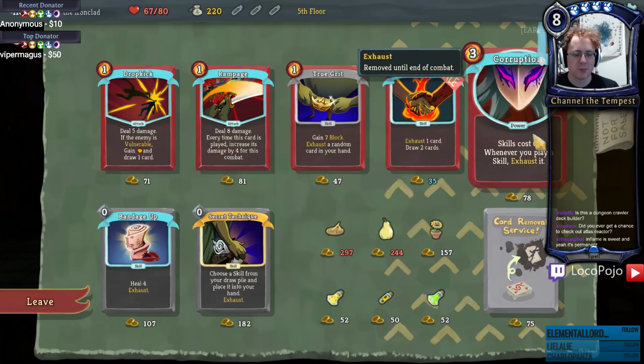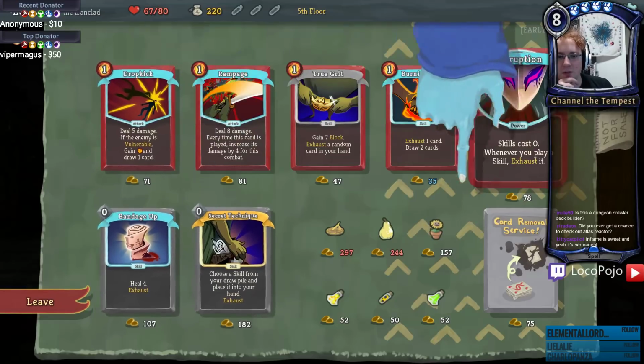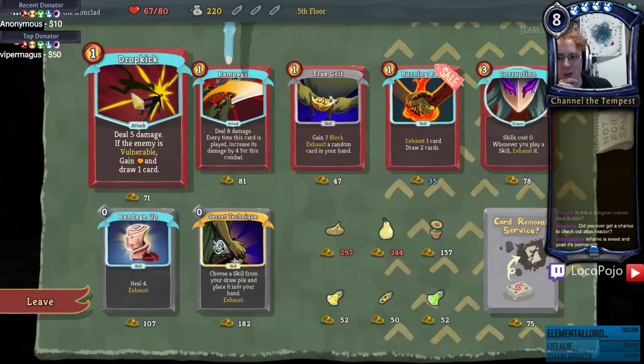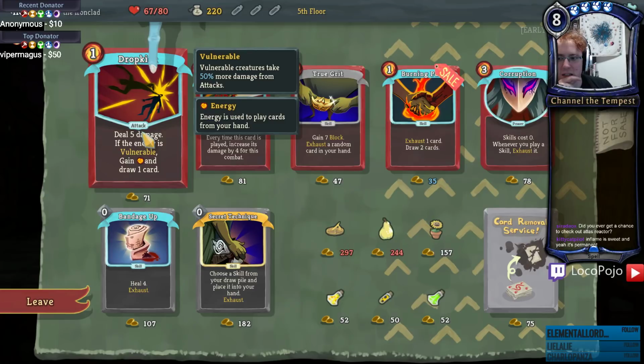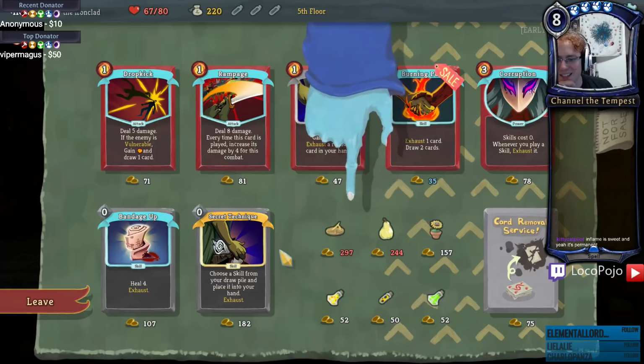Skills cost 0 whenever you play a skill exhausted. That's a really interesting one. That one allows you to get basically all of your block cards out of your deck very, very quickly. And if you're just trying to deal lots and lots of damage with your warrior while you heal, that's not a bad idea. Okay, deal 5 damage if the enemy is vulnerable, gain... Is that gold? Energy. Oh, you gain energy and draw a card. Oh, thanks.